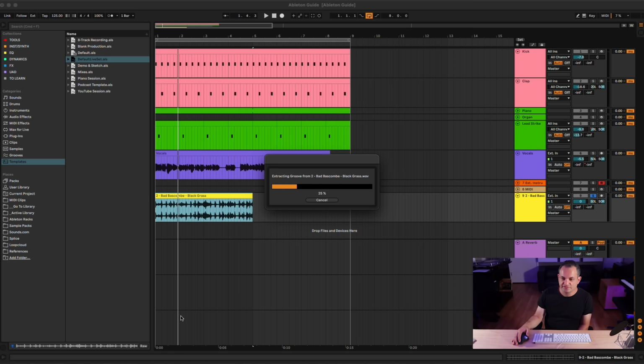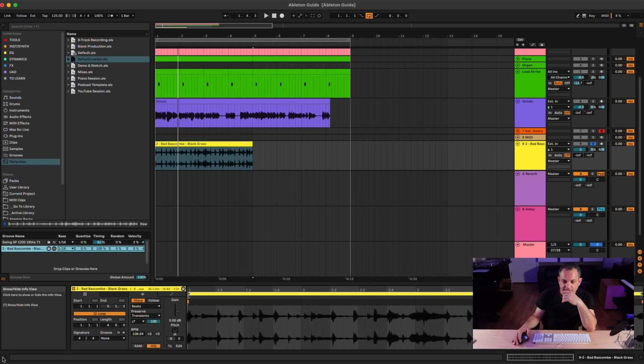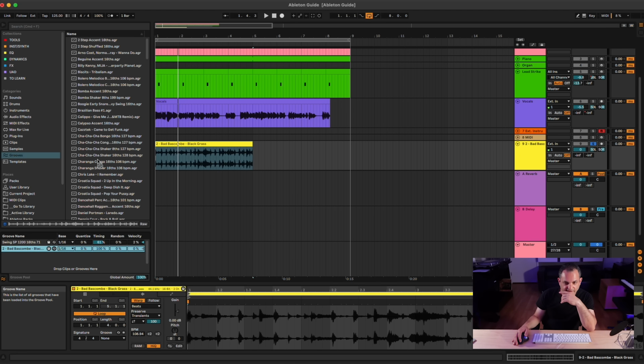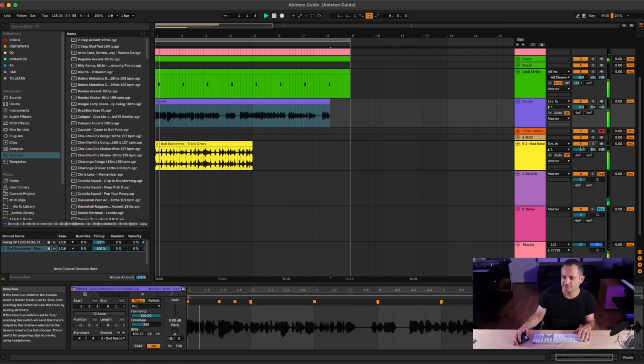And what's going to happen is it's going to analyze this file, and it's going to create a groove clip for you to save in your groove pool. And as you see here, there is the groove, and it's named it. And then I can just drag that right into my groove pool if I wanted to save that. So there it is. And instead of, say, using the SP12, if I wanted to put it on my vocal, I could select that groove. And let's unmute that, mute this.